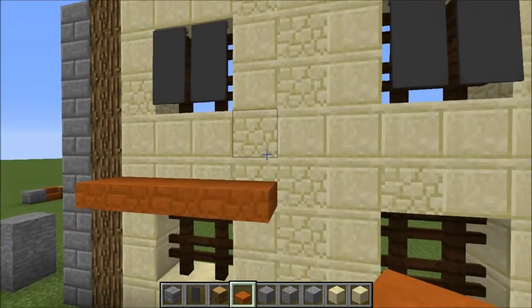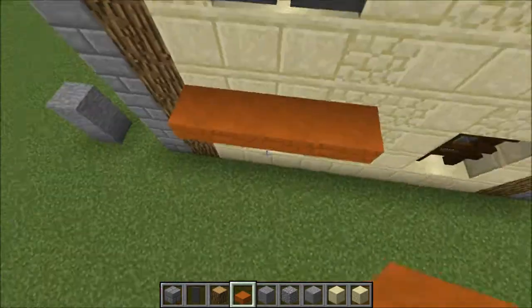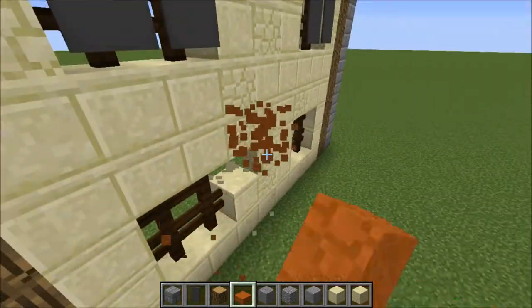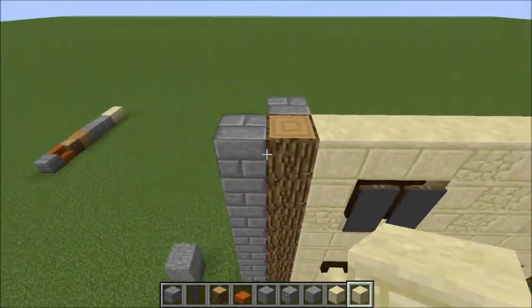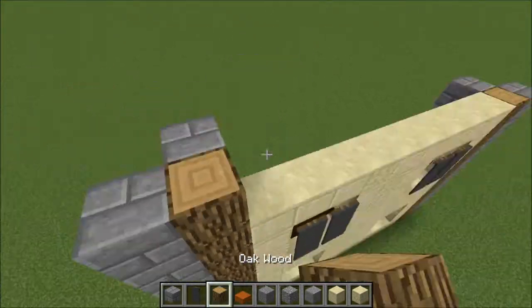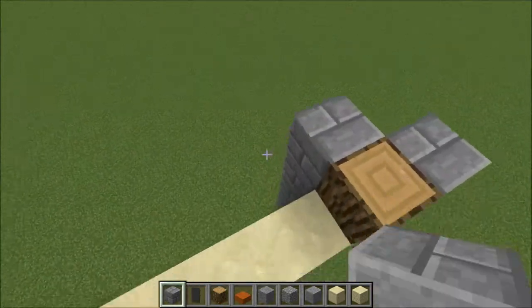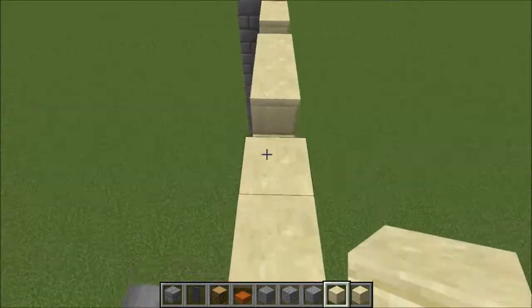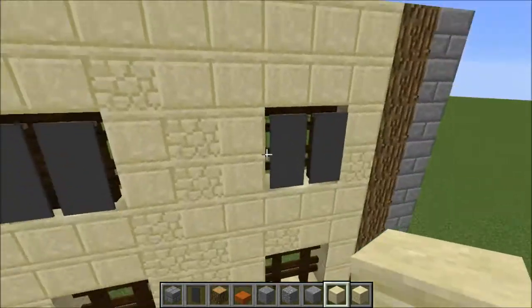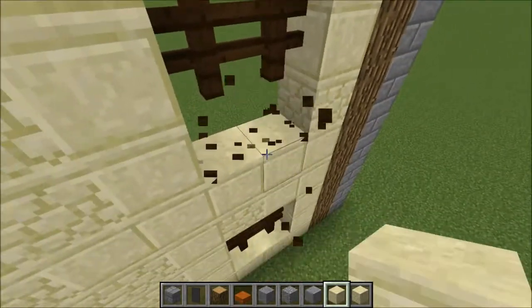Did I leave enough room for this? No, I didn't. Darn it! I need to bring these all up one. So one, two, one, two for what I want to do. There we go. So these need to come out. This can come off. These need to come out.